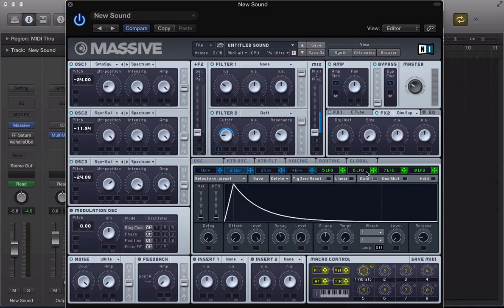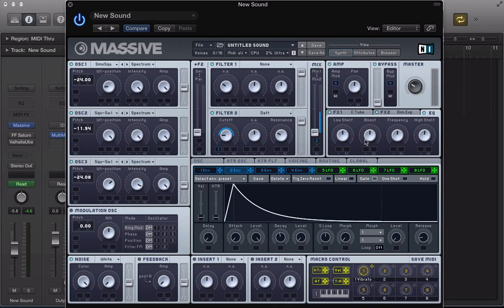So take the size down, because increasing the size is also going to increase the width of the sound and add a bit of stereo width, and because it's a bass sound, we don't really want any width on there. So keep the size at 0, but try to work around about further away. You've got a bit of stereo movement going on that you wouldn't necessarily want, so you could use some kind of stereo imaging tool to get rid of that, but it really brings the sound to life, that dimension expander.